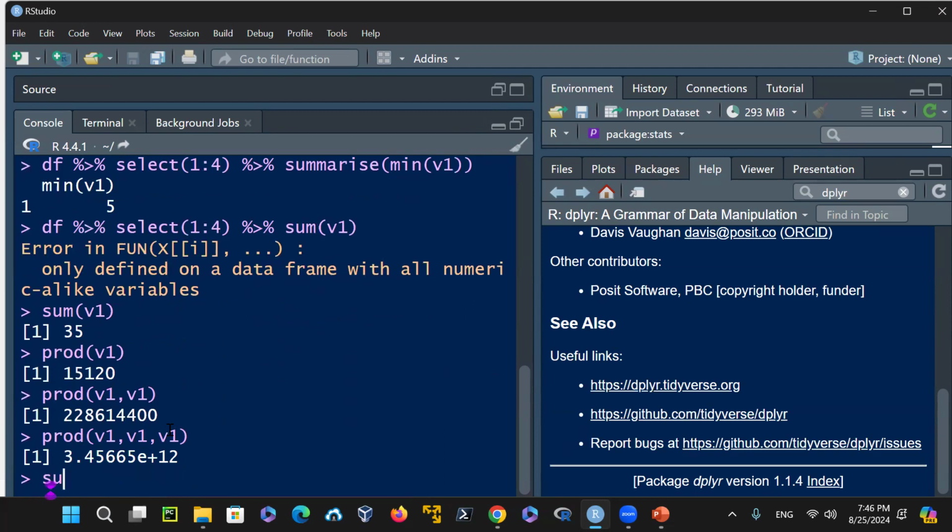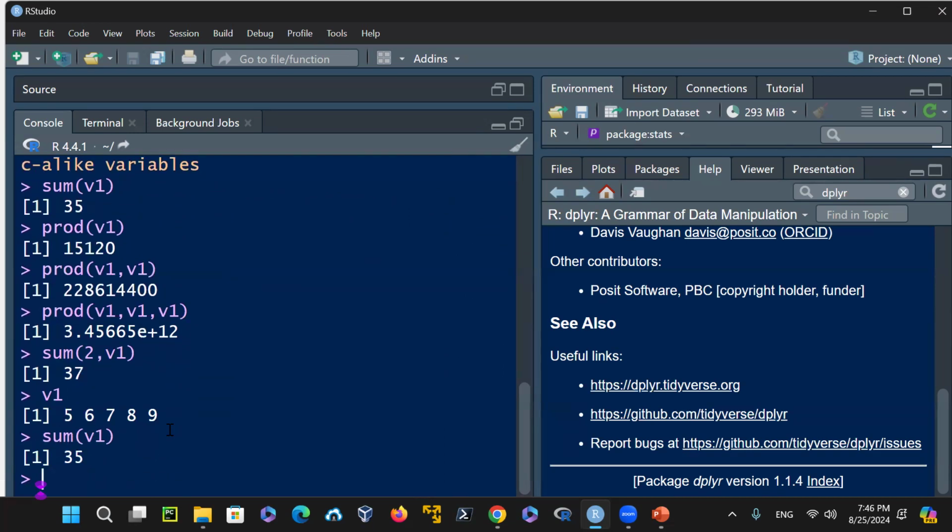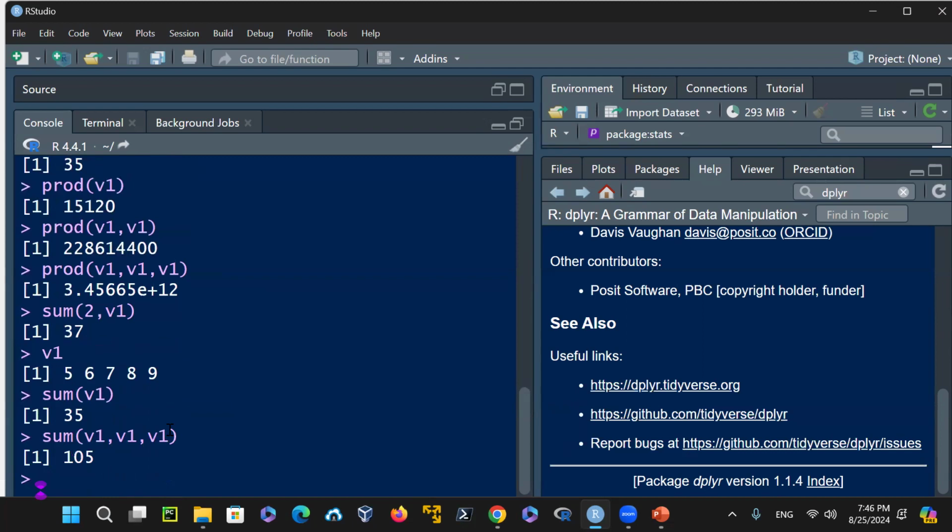So you could say sum of 2 comma V1. So V1 is there. The sum was already 35, and with 2 is 37. And you could do it comma V1, comma V1, and then that would just go there.